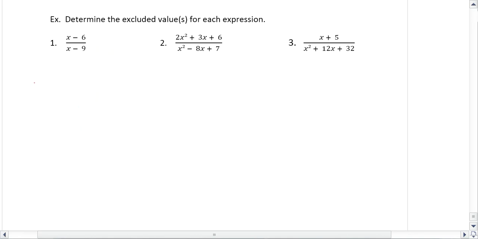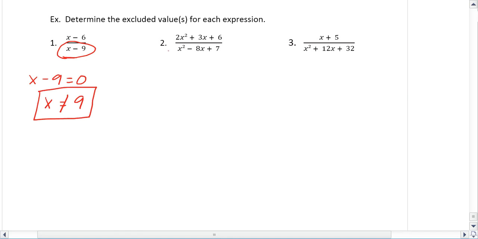So I'm going to do the math that you probably would just do this mentally, but what you're actually doing is taking this denominator and you're setting it equal to 0 to see what values of x would make that happen. And if I solve for this, I'd get 9. Therefore, x cannot be equal to 9 because that would make this denominator 0. Again, you probably could have done that just by looking at it.